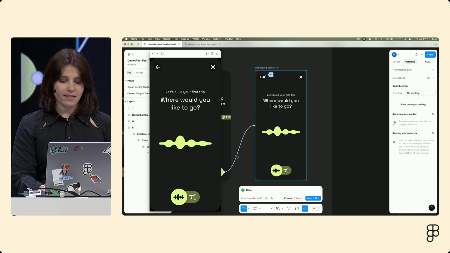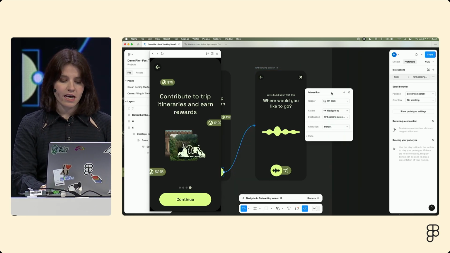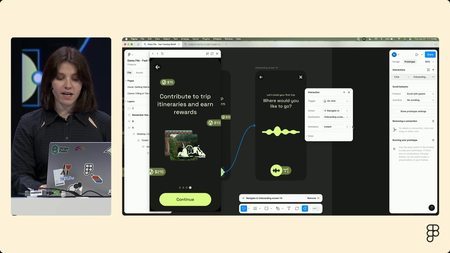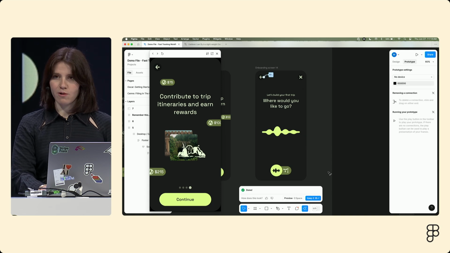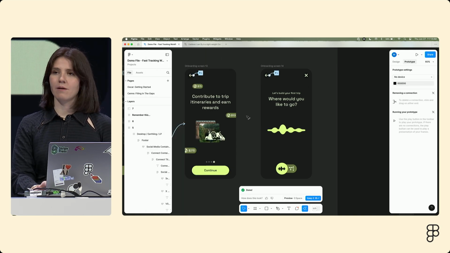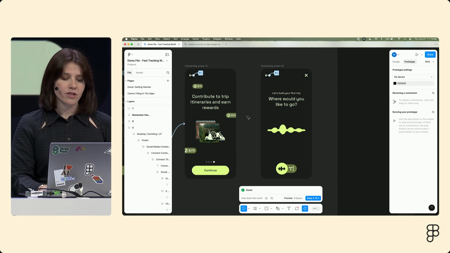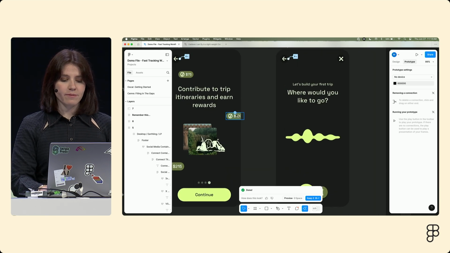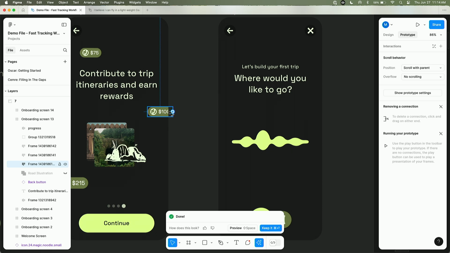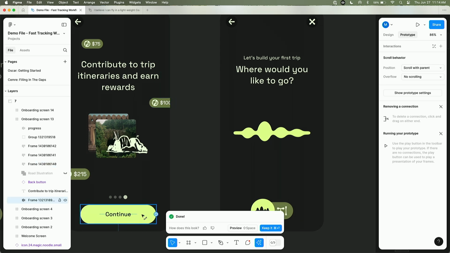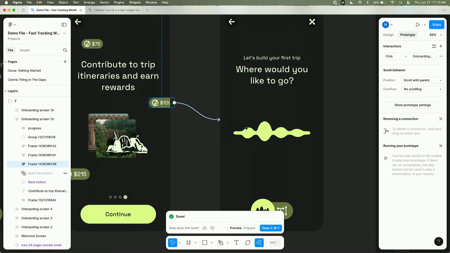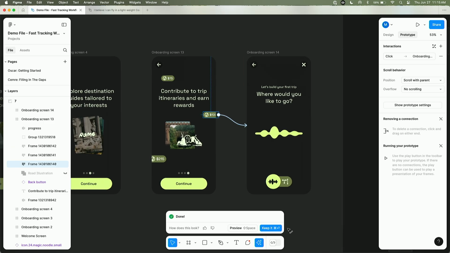What I really like about this state is I can click on any of these generated interactions. It's going to tell me the trigger and the destination. I can come in and overwrite this as well, or I could just simply remove it if it's not working for me. One other thing about this state is that we improved that actual target for what you're clicking on when you're wiring up your prototype. So previously, you may have had elements like this that were a little bit hard to catch and actually get that target because you have nested icons or text. Now we're just looking for that outer shell to make it really fast for you to bring these out and wire up your design. So just some small improvements that are going to really make our lives easier.